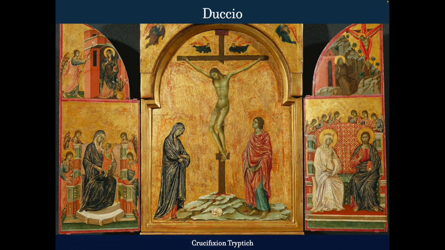Same thing here with the Annunciation, same thing here with Our Lady enthroned with the child Jesus. Again, perspective is off, but at least they're starting to show some characteristics of space. Duccio began over time, though, to break down the sharp lines of Byzantine art, and he began to soften the figures. So what do I mean by softening the figures? He's adding shading. So instead of things being absolutely flat, we can see here in the depiction of St. Francis, there's a lot of shading.